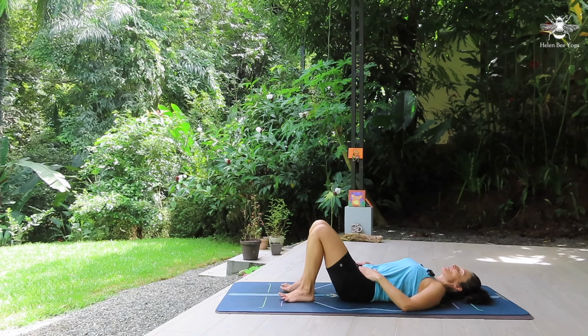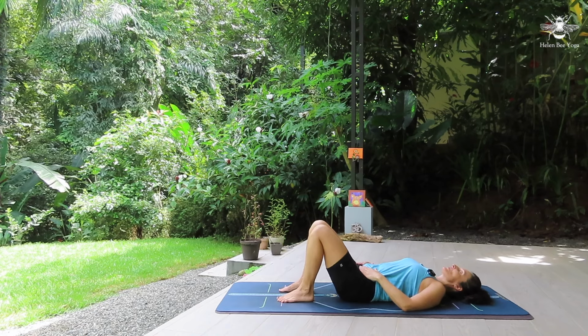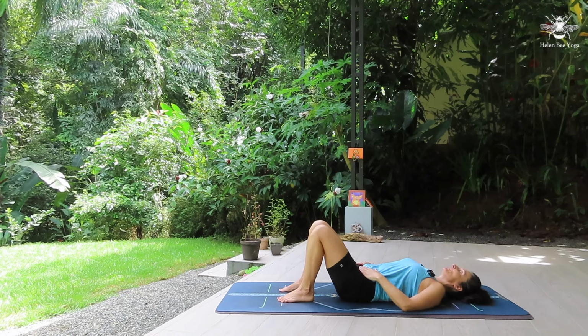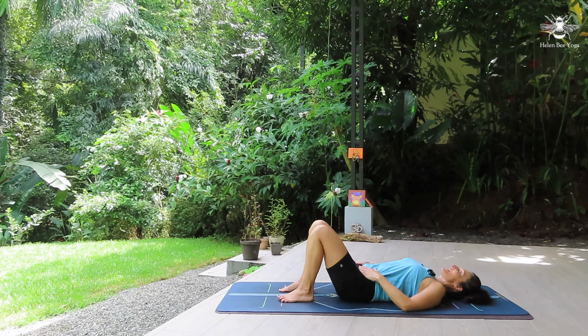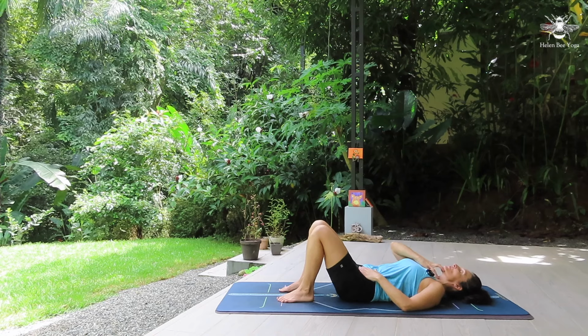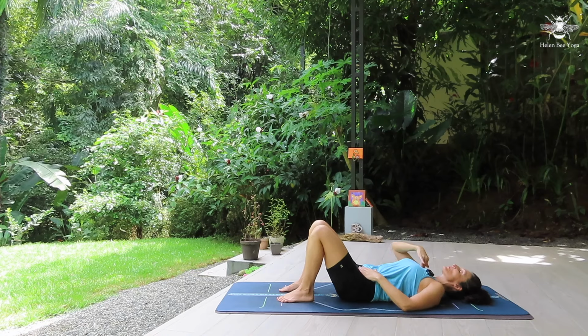So be mindful of this if you have any issues with your neck or the disc in your spine. It is shoulder stand and not neck stand. So when we move into it, make a conscious effort to imagine that you have an orange at your throat. It's keeping your chin away from your chest.